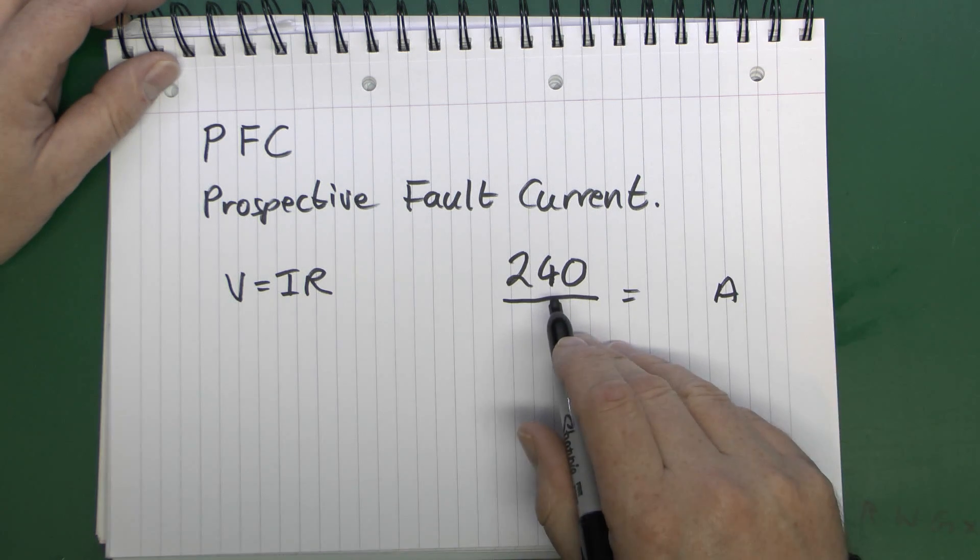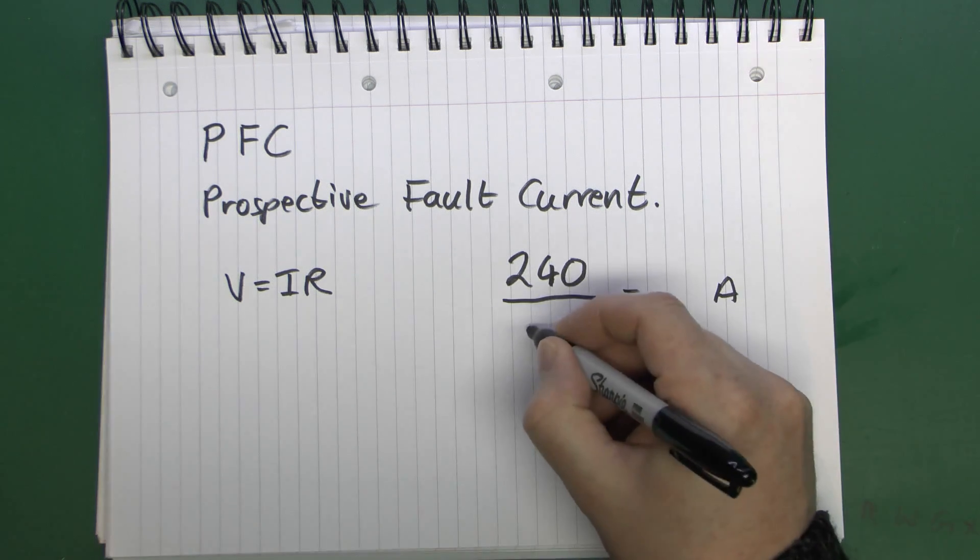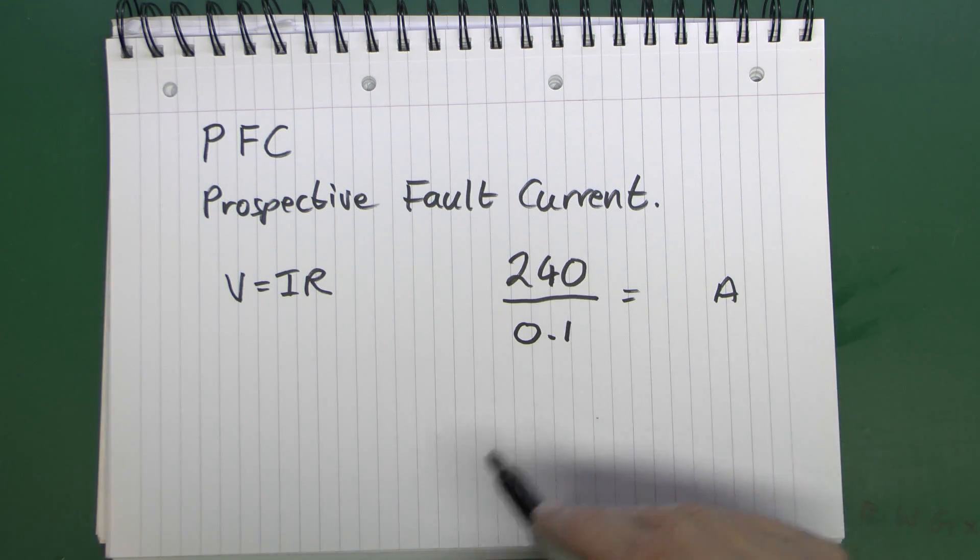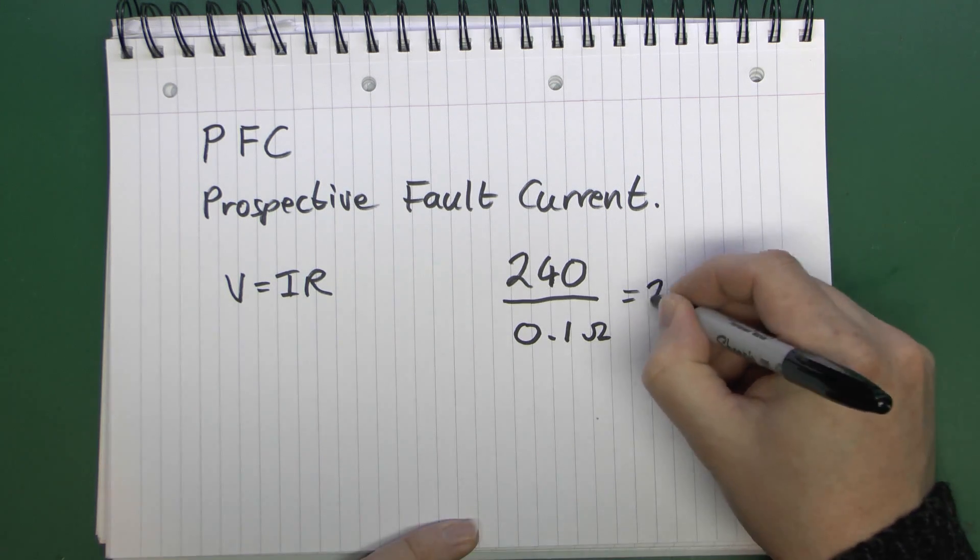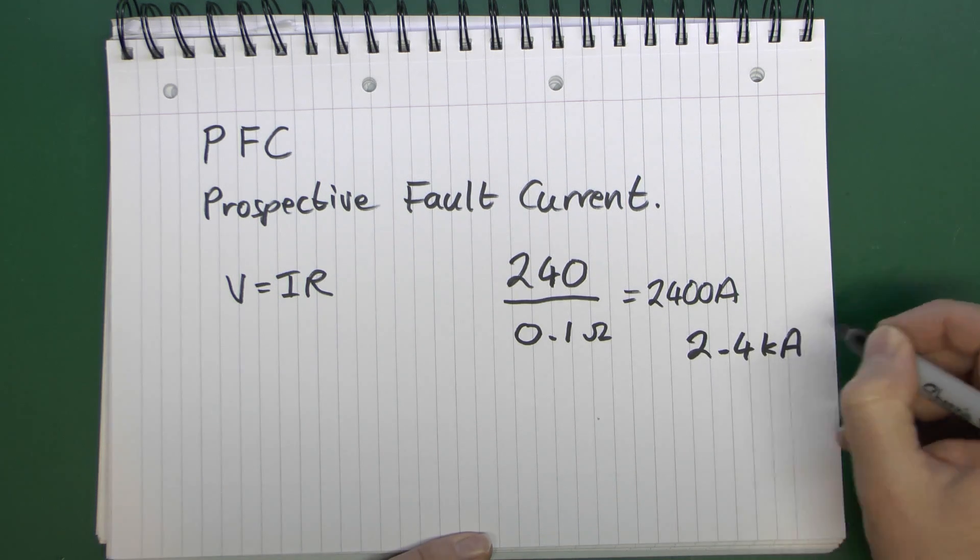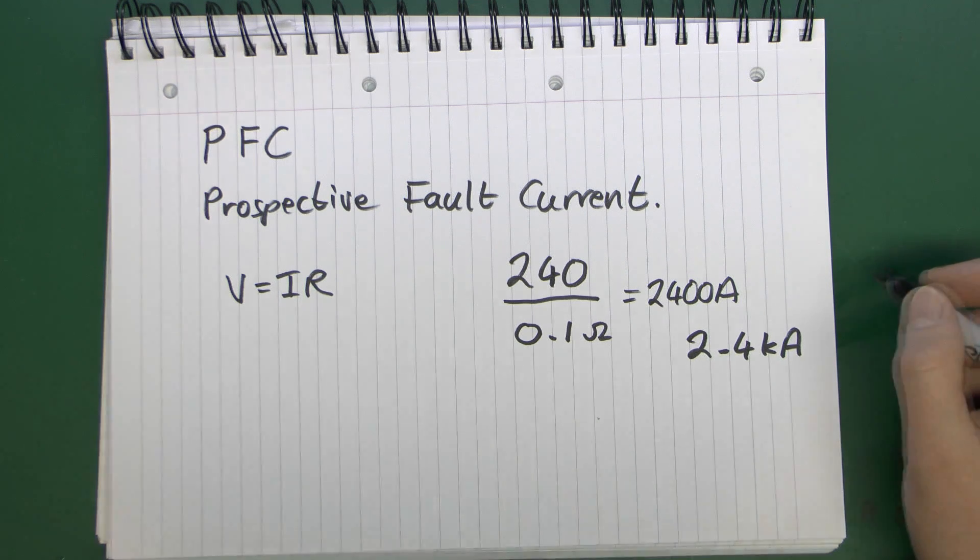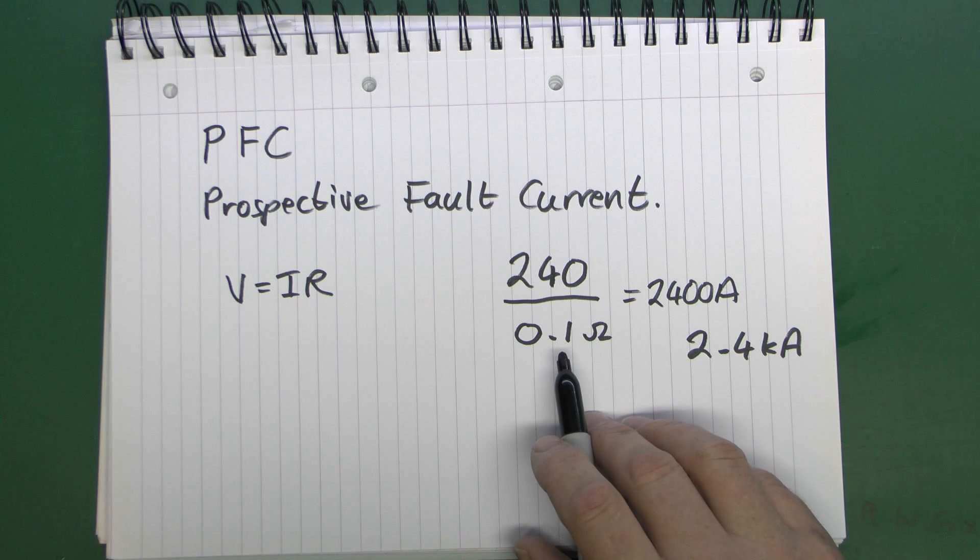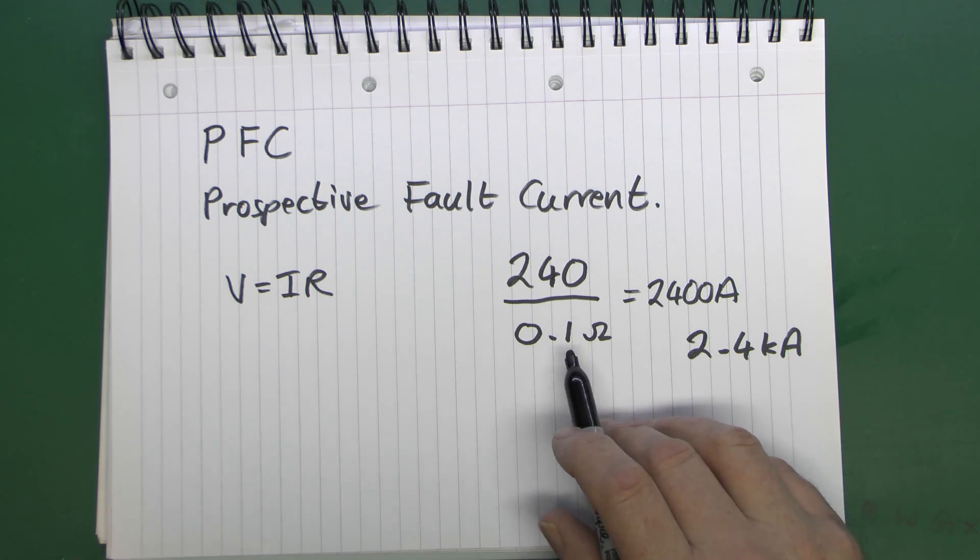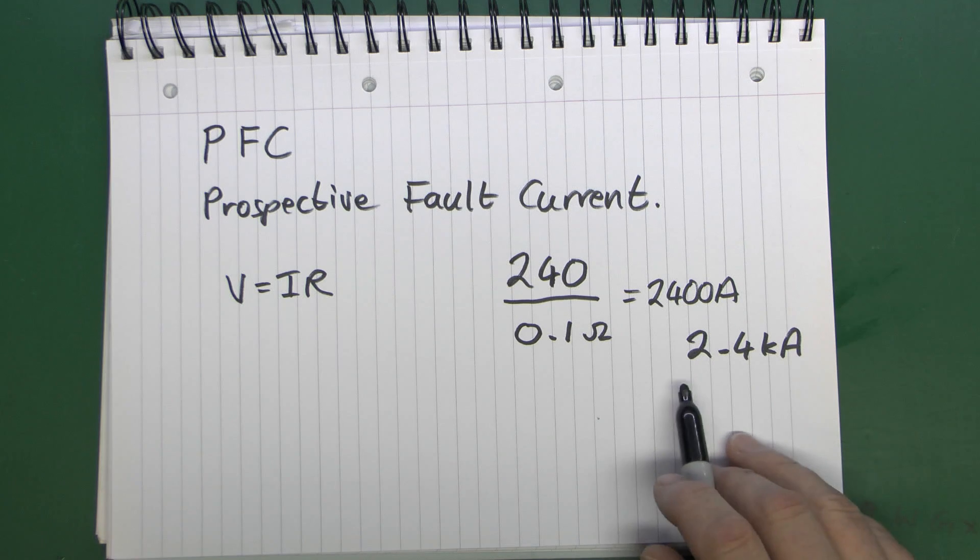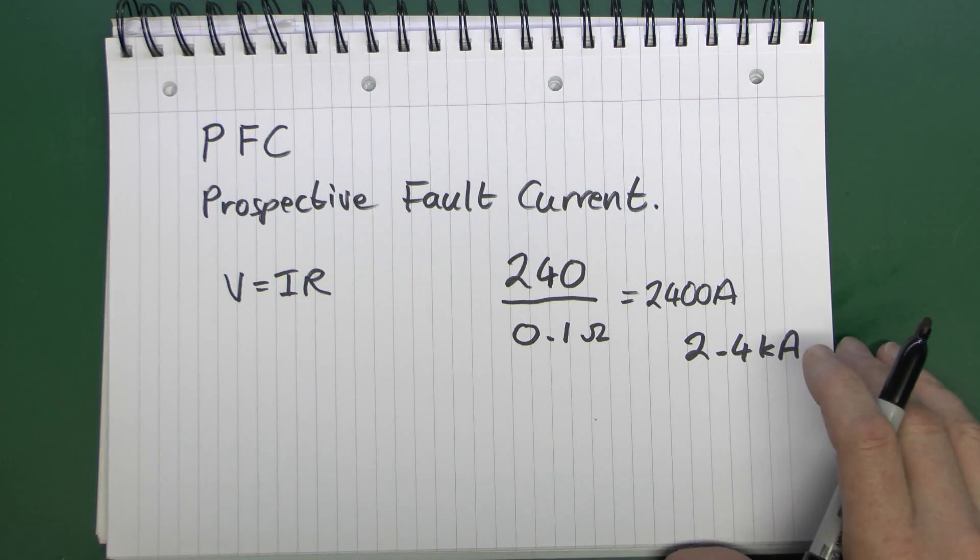So in this case we'll say we've got 240 and say we measure the external impedance as something like 0.1, that makes the calculations easy. So 240 divided by 0.1 ohms, that will give us a total of 2400, or in other words 2.4 kilo amps or kA. Now this particular value isn't desperately relevant on most installations, particularly domestic ones, in reality. You're not going to get anything much below 0.1 ohms simply due to the fact of the cables and things that supply buildings are relatively small and have a certain resistance anyhow.